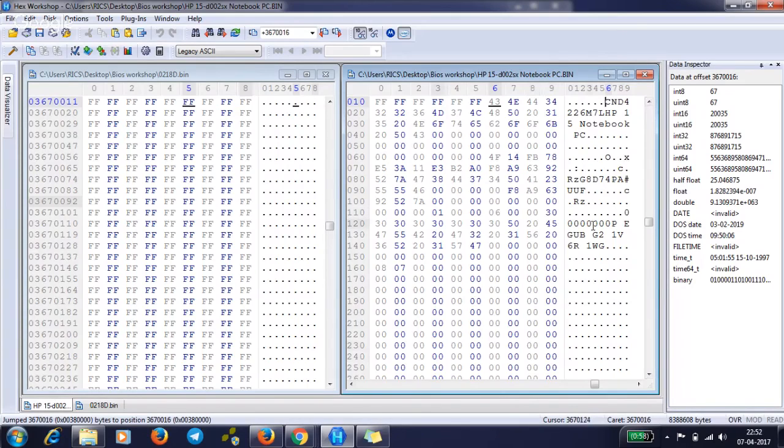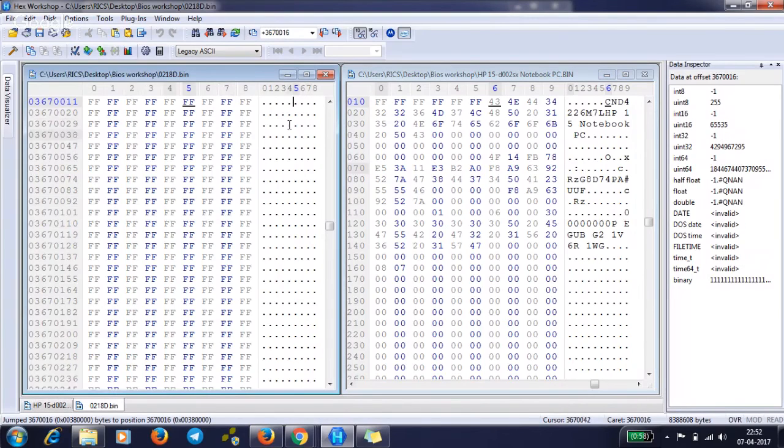Anyway, now you have to copy all this data and paste or insert into this new file, because without this you can run this file also, your laptop will run and it will give display everything, but all the time it will ask for product code, the product information, serial number, all those things on every boot.